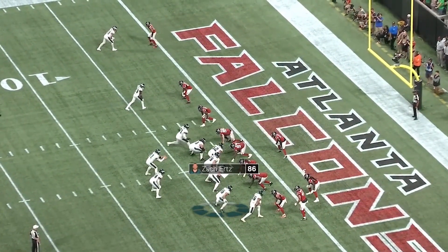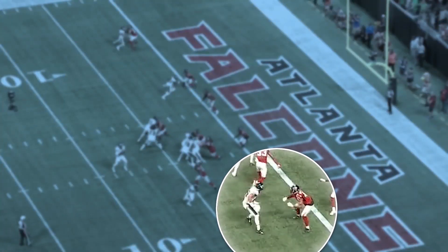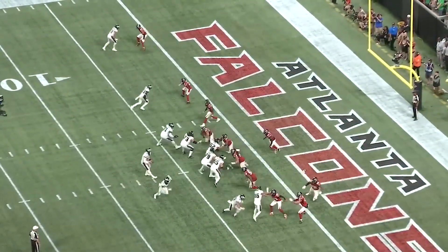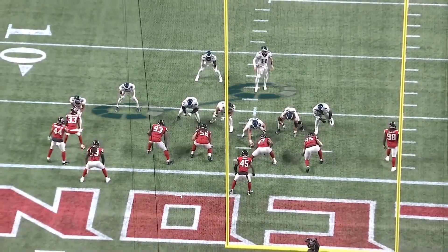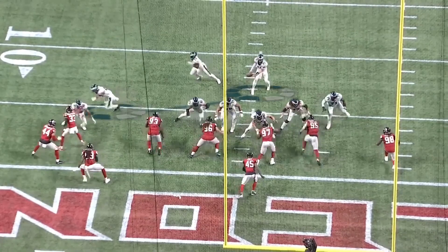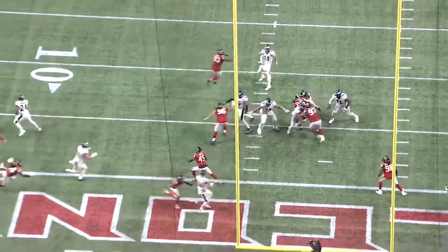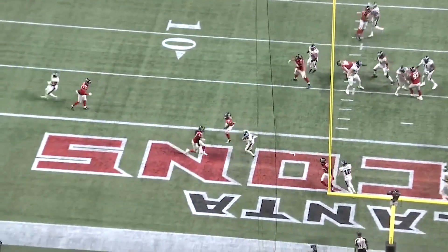What they like to do is get Ertz down in a reduced split — close to the football — and then give him what's called a burst or spray release. They widen him, which widens the defender, and then bring him back underneath that widened defender. For the Lions, do you want to play zone or man down here? Matchups are the name of the game in the NFL. When Ertz gets down in that reduced split, he likes to spray wide to open up that hole, so playing on the inside hip makes for a more difficult throw to the sideline, and you don't want to get beat across your face.